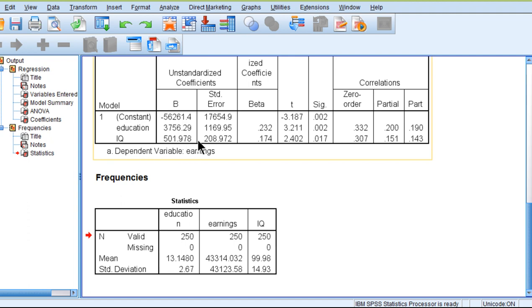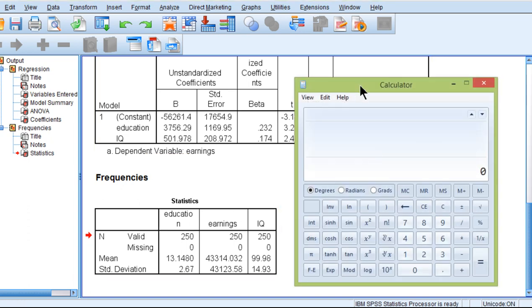Now, if you looked at the unstandardized beta weights, you would get some sense of the relative importance of each predictor, but it's not really interpretable because they're not on the same scale. So if you look at education, a one unit increase in education is associated with $3,756 extra dollars earnings per year, whereas a one unit increase in IQ is $502 rounded. Now, yes, the unstandardized beta weight is suggesting that education is more important than IQ in pure numerical terms, but it's making education look much more important. And that's arguably not fair because education and IQ are measured on entirely different scales.